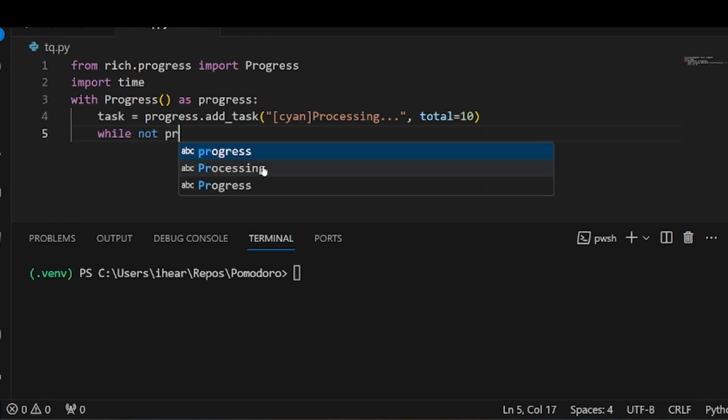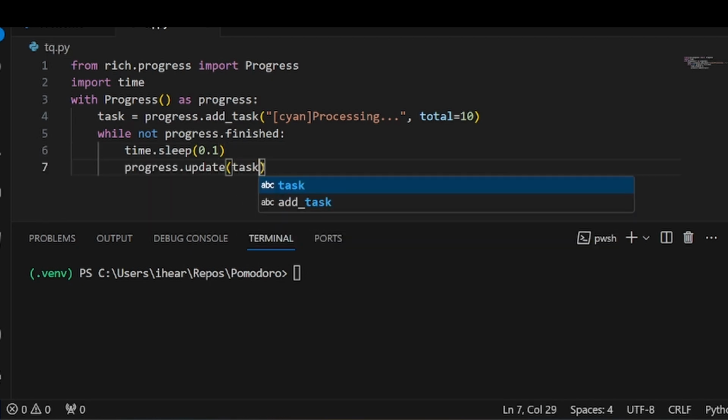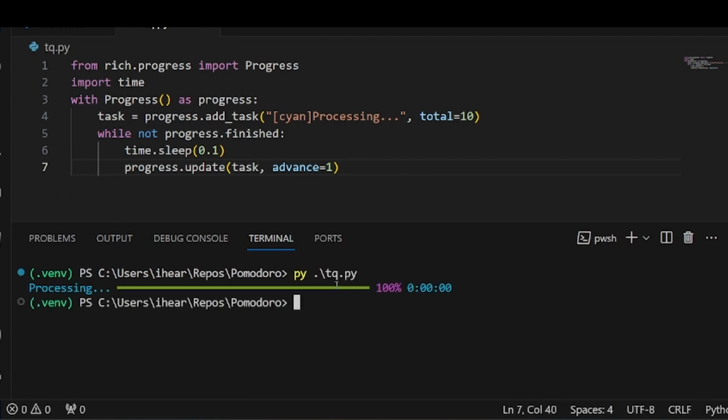While not progress.finished, we're going to put it to sleep. time.sleep, same thing, 0.1 second, and then we're going to progress.update, task, advance. So this is the progress bar.